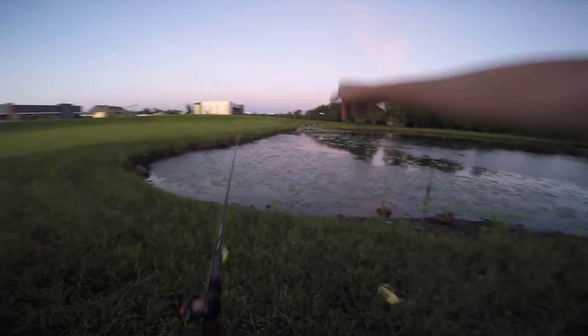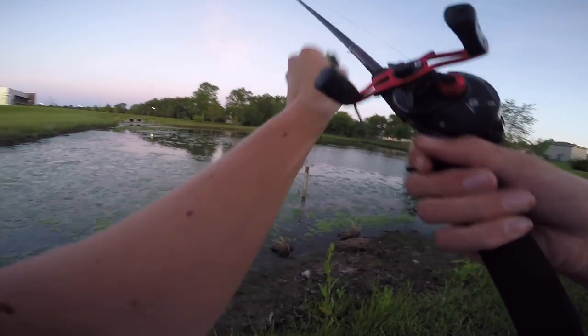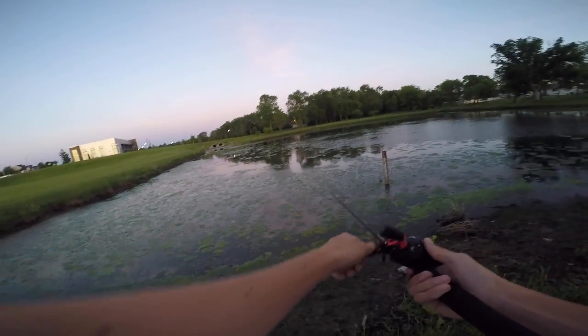There was something bust right there. I'm going to give this one last cast just to see what happens, because you never know. That makes me mad because I was throwing right there the whole time.